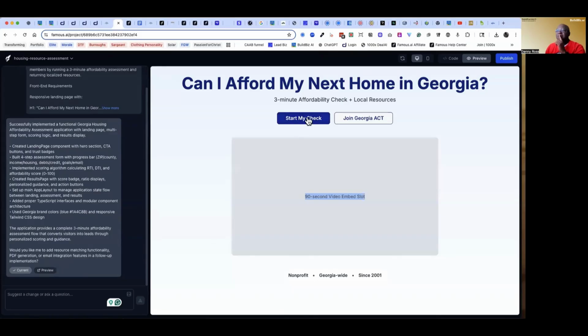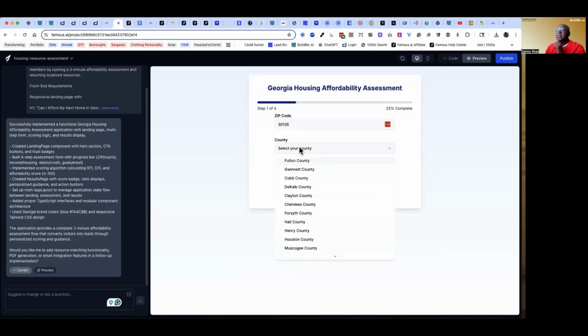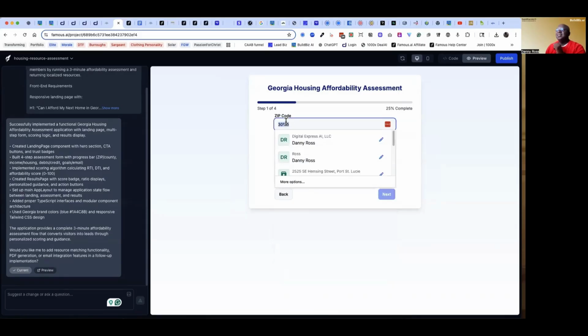Let's see what we have here. Let's look at our start. And you can put in a zip code. I'll pick one out here. It already knows the county. You could fix this where you don't have to be redundant. This is not even half the counties in Georgia. You can tell immediately that the app needs some polishing. It's basically asking you for your zip code, and from your zip code, it should be able to tell what county you're in. That's an easy fix.